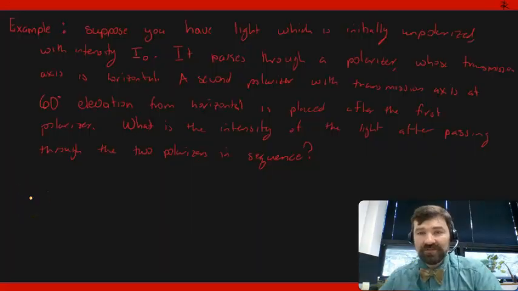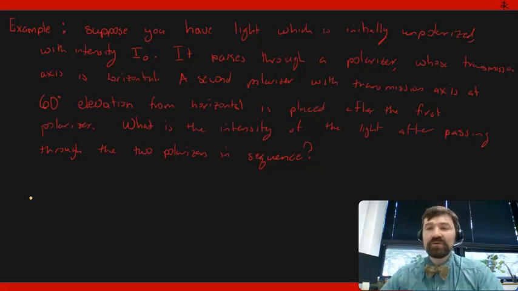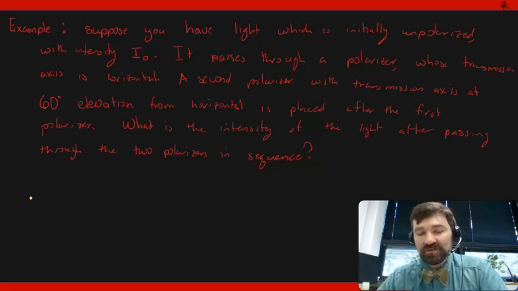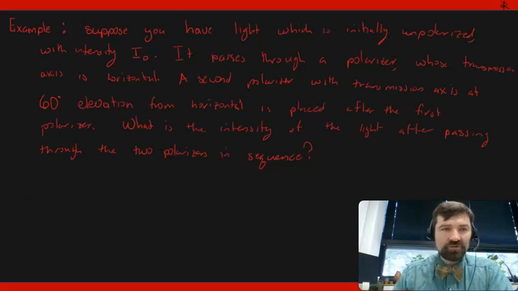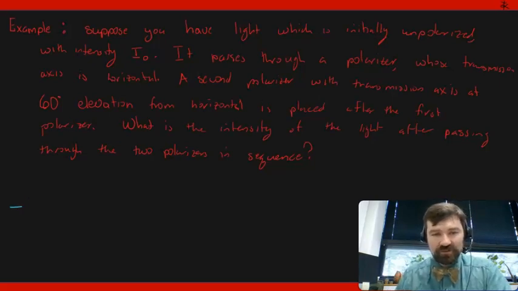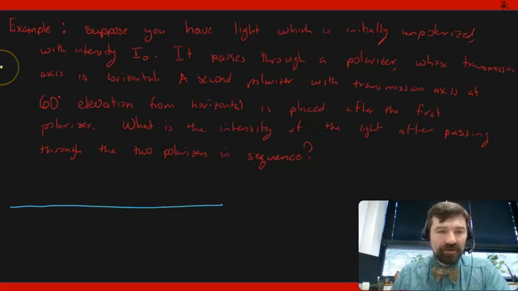So all that really remains here is to maybe do a quick example or so. All right, so suppose that you have light which is initially not polarized. It's unpolarized light. It goes through a polarizer. We'll take the polarizer's axis to be horizontal. So in other words, if I'm trying to draw this situation out, I have initially light over here. It has no particular direction of polarization, which we can represent by just drawing the arrows in several directions like this.